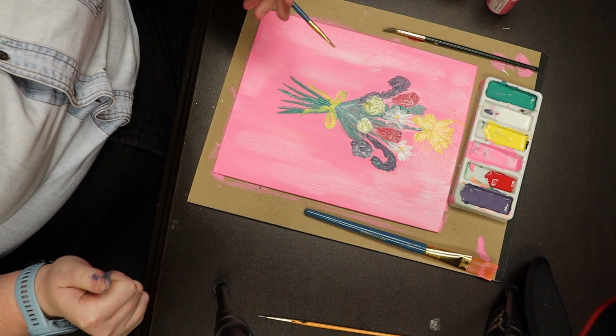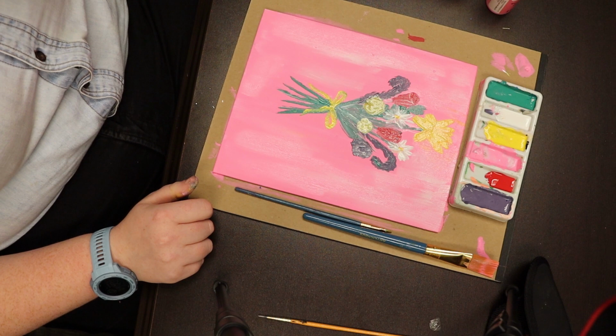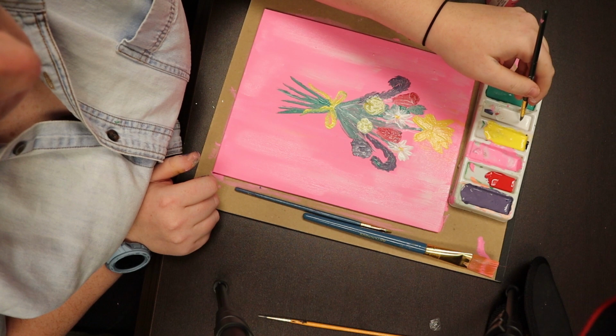And so at this point, I'm just gonna be nitpicking for a little bit, adding some things here and there to my flowers, not really doing anything productive. I could sit and nitpick on a painting for hours. So essentially your painting's done. All you gotta do is decide where you wanna finish it off at.